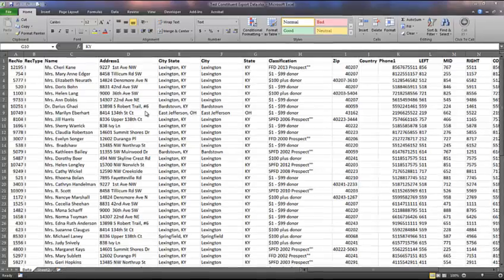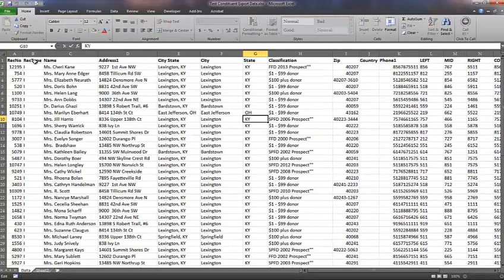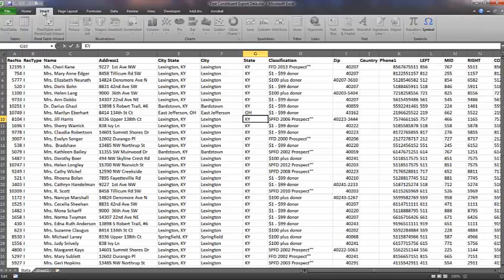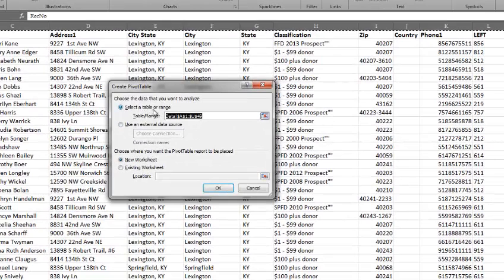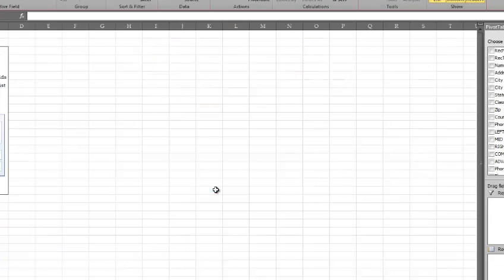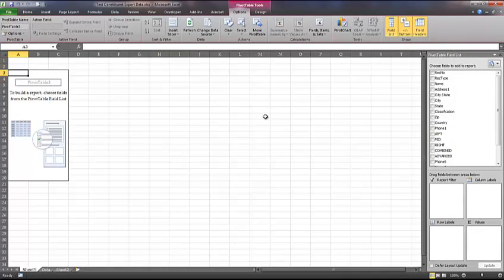In order to make a pivot table, we simply click on our sheet, go to the Insert tab, and we click Pivot Table. The first question it comes up with is, what range would we like for our pivot table? We want to go from A1 to U49, and that's simply the entire sheet. I'm going to go ahead and let it grab every column. We don't need all of them, but it doesn't hurt. And I'm going to let this pivot table go automatically to a new worksheet. Hit OK. And now we can start creating our pivot table.